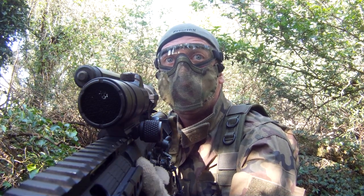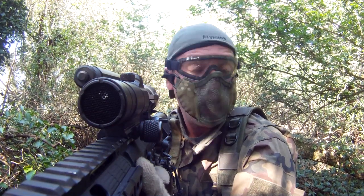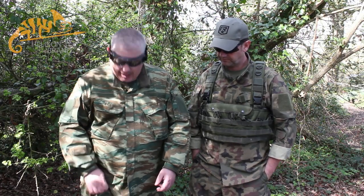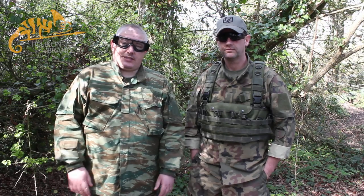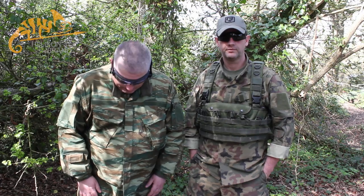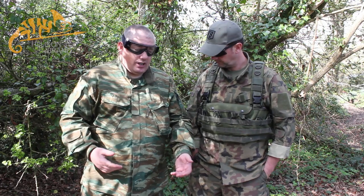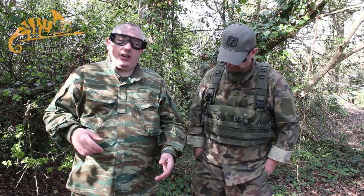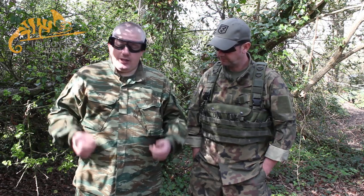That's pretty much it — the trousers are incredibly comfortable. I'm wearing them with the UTP belt at the minute. One point to note in comparison with the SF trousers is that the area that holds the knee pad is slightly smaller, so you will have to cut down your knee pads if you already have them. But that's a tiny thing — just so you know. Jerry mentioned the arms on the shirt are a little bit longer than before, and the inside leg on the trousers is probably a fraction longer than the SF as well. But I'd rather have them a fraction too long than a fraction too short.